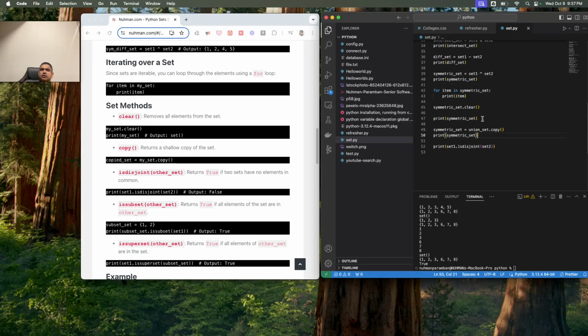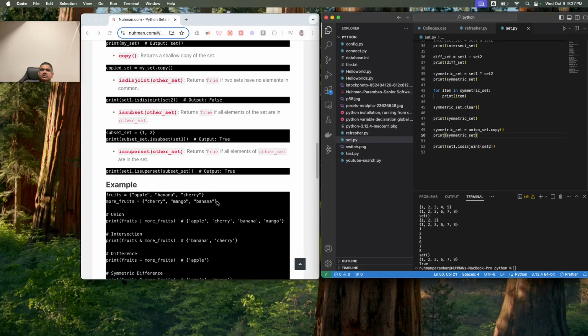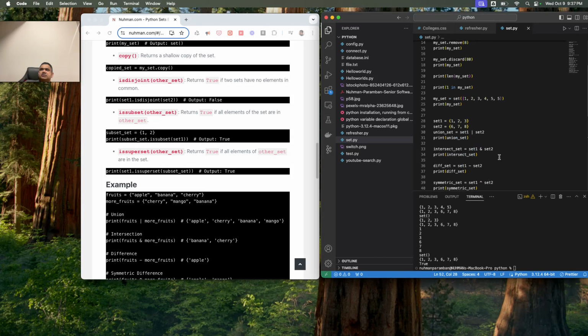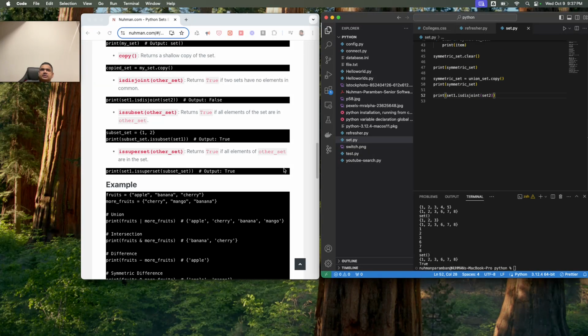If you're just copying the other one, the elements are the same reference, so it will make it false. But in this case the elements are totally different, so you are getting the right answer. So there is no disjoint between them.